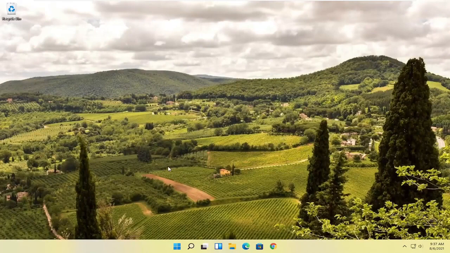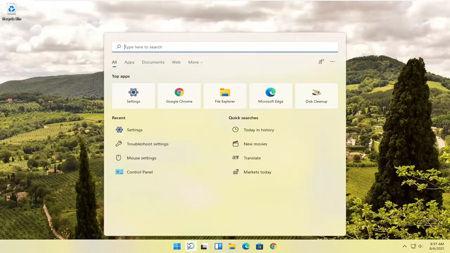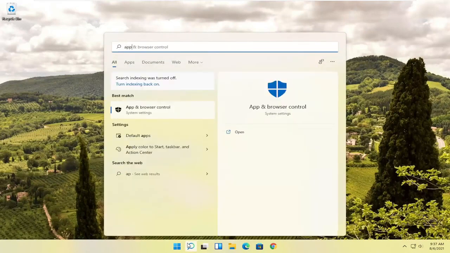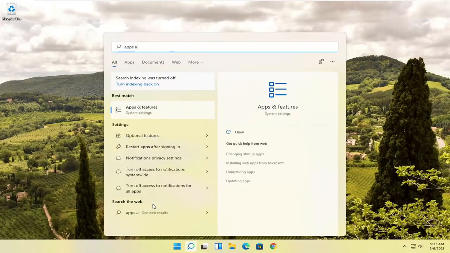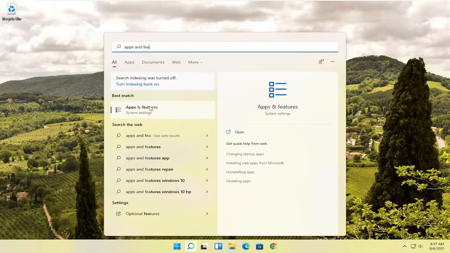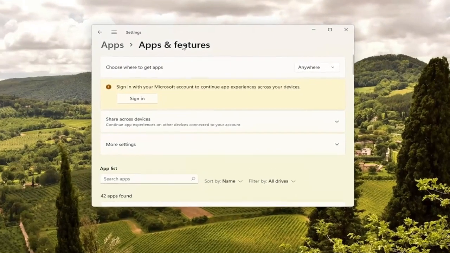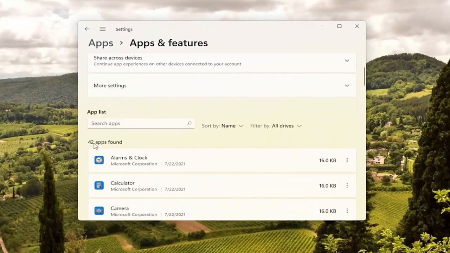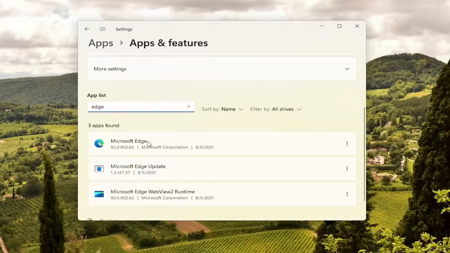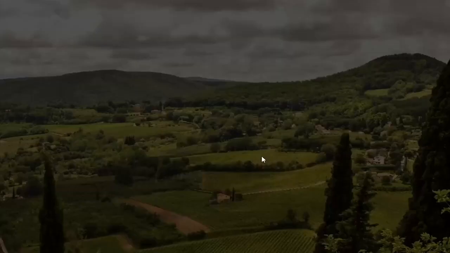And that should hopefully resolve the problem. If you're unable to get into Microsoft Edge, there is something else we can try as well, and that will entail opening up the search icon, type in Apps and Features. Best match should come back with Apps and Features. Go ahead and open that up. And you want to go ahead and scroll down where it says Apps. So go ahead and search the apps field here. So you see there's a little field here. I'm just going to search for Edge. Microsoft Edge should come up. Select the three-dotted icon next to it and select the Modify button.